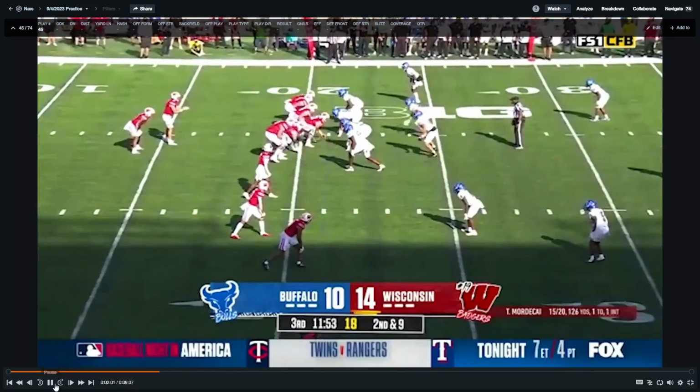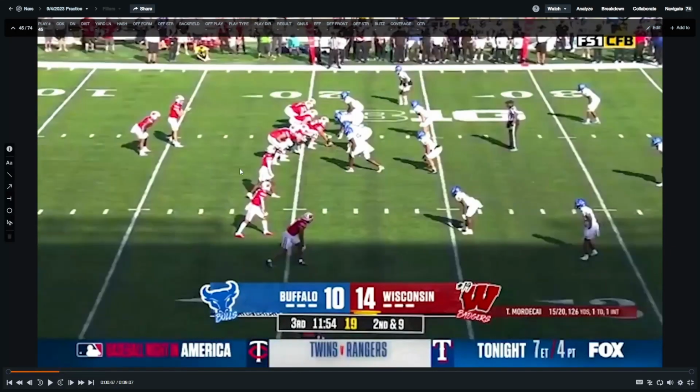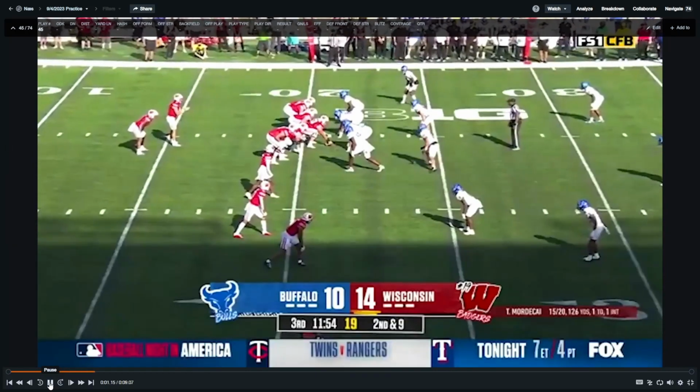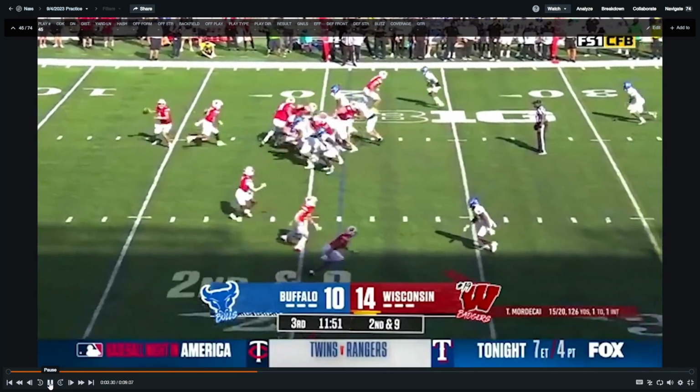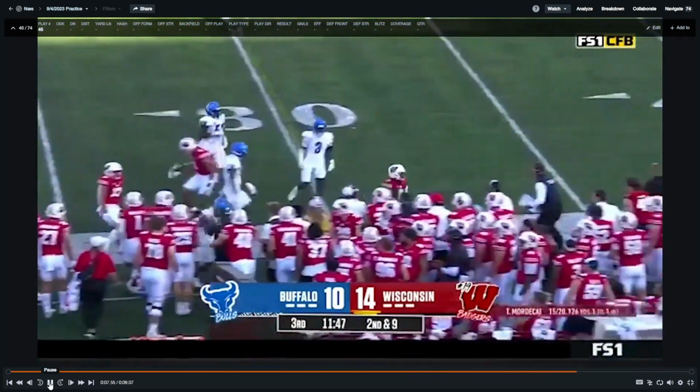Okay, so I think this is a leverage read, kind of a package play, where we've got the GT power inside, or we leverage out here with a bubble screen. We like the numbers, turn it out quick, get it in space, use the speed.